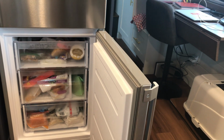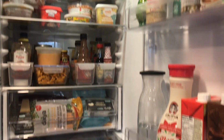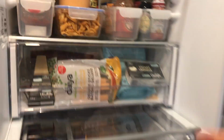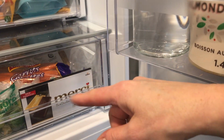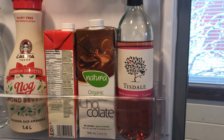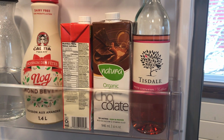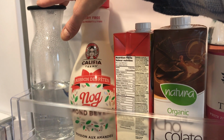Again, it's just me. You would think that there were 5 people living here with the amount of food I have, but I like sweets. The inside of the fridge, in case you were wondering, here's a picture that nobody asked for, but I just wanted to show how much storage there was in here. There's lots of storage for, you know, your cold stuff, chocolate, because, you know, chocolate and wine, and then storage in the drawer. As an aside, again, that nobody asked for, if anybody is looking for an amazing non-dairy eggnog, I highly recommend Califia Farms. Very yummy. I always keep a jug of water in the fridge so that I can properly hydrate.